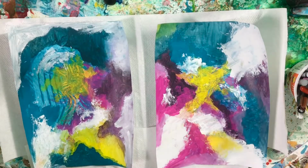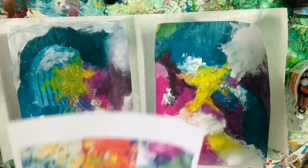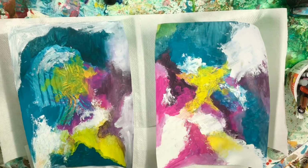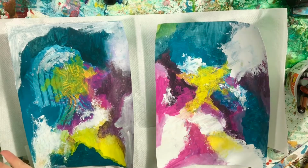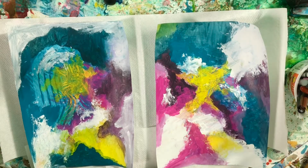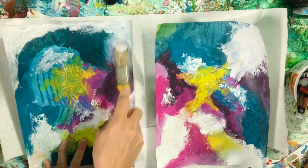I need to look at the reference pictures I printed out to see how the compositions come along. I'm still not somebody who can spend hours and days and years on a painting. I just like to finish it and get on with the next one. Some people can scrape it off and sand it off if it's on wood and start all over again and blah blah blah. I can't. I am not that kind of person. Yeah. Anyway.